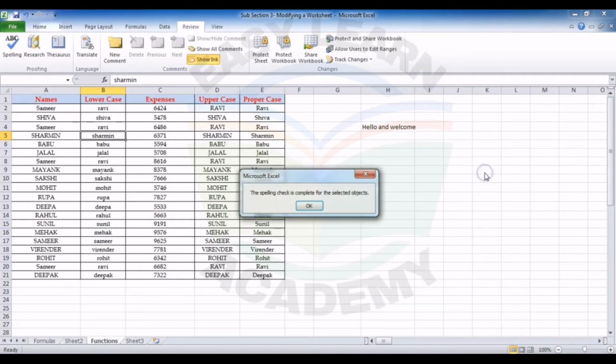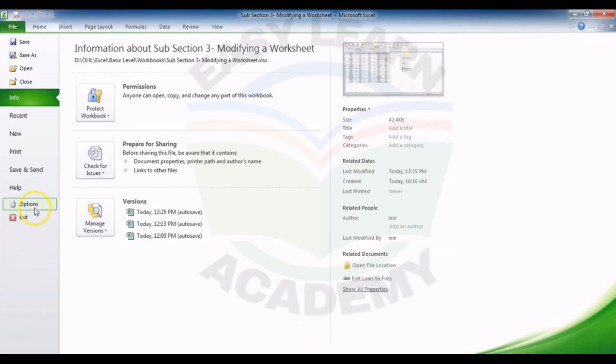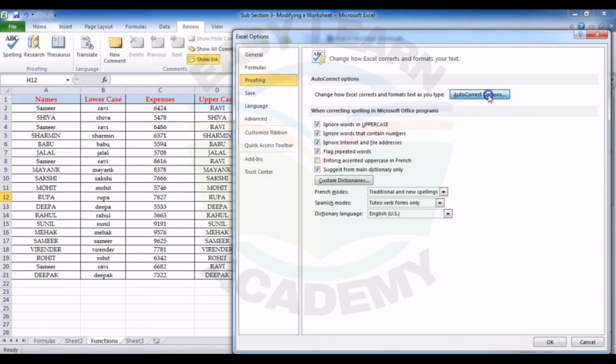Now in this case, you can say that my name is Lokesh. So if I write LOK and press enter, it will make my whole name, because what I have done is I have put in the name over here as RAV, for example, and if I press enter, it is not showing Ravi. Why? For that, if you want to add anything specifically in your Excel program, we have to go to File tab, Options, and in Options we have to go with Proofing, Autocorrect options.